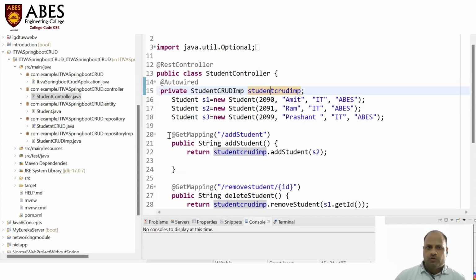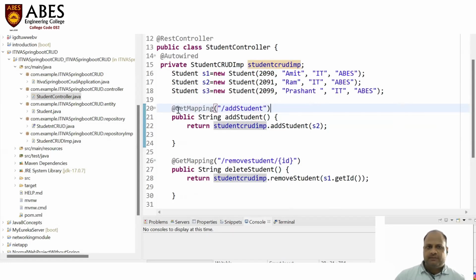What I'm doing here, I have created the endpoint add student for the get method. GET and POST I have already told you in the REST API earlier. The same REST API method I'm using here.